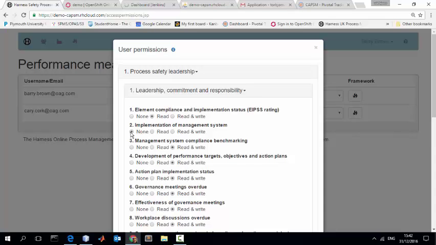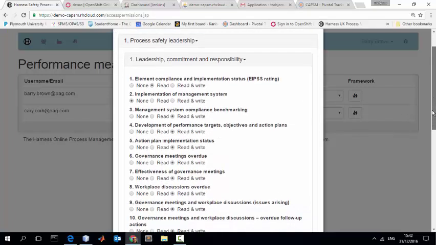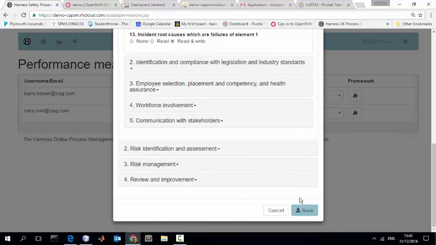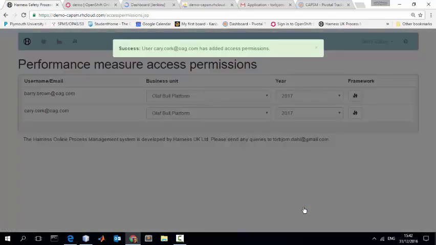So that means Kerry won't even be able to see those data. So that's the two different levels of access permissions available. And we'll go and save those. And when they have been saved, we will get a confirmation from the system.